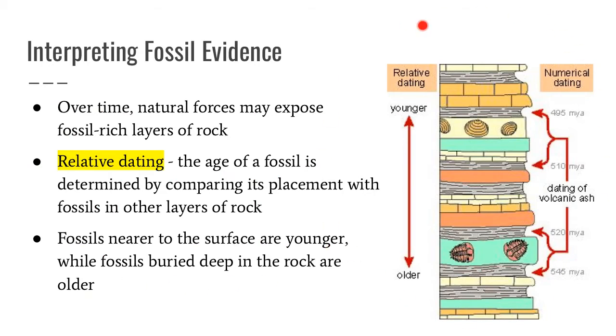So when I look at this layer of rock, the way that we use relative dating is these fossils that are closer to the top are the youngest, and the ones that are toward the bottom, these are much, much older. And the reason why we know that is because layers of new rock have fallen on top of these really old ones. And as you get closer and closer to the top, that's the most recent layer. So if you were to go and dig a big hole in your backyard, you would be digging into layers of age of that soil as well.